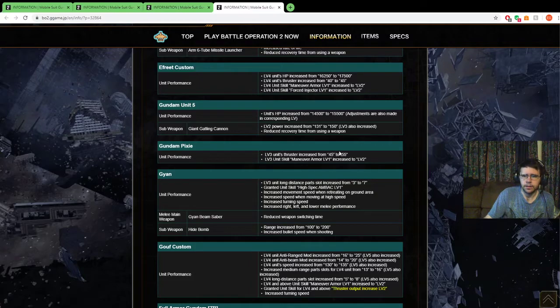Pixie got 10 thruster. I was kind of hoping it would get more, to be honest. Maneuver armor level 2. So, yeah. Pretty good for the Pixie. I like it. Now this one's kind of interesting.